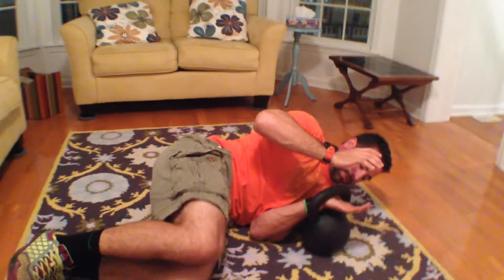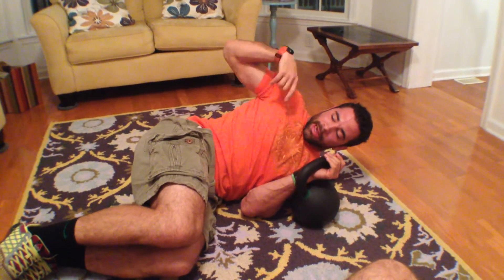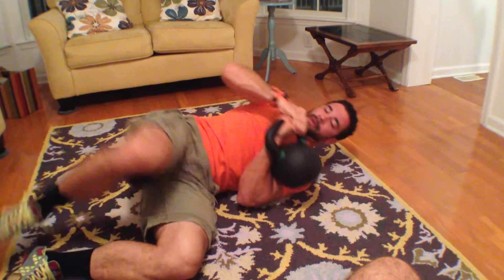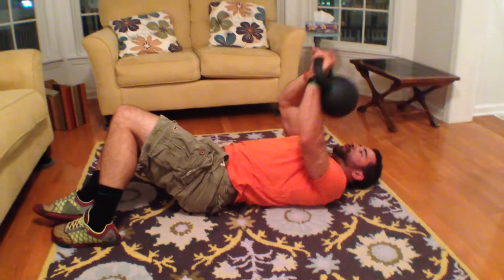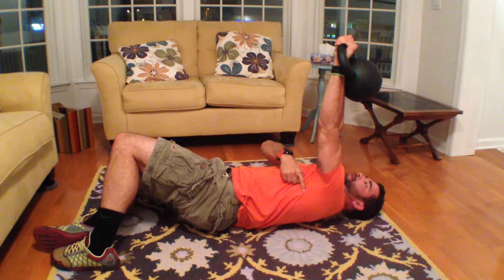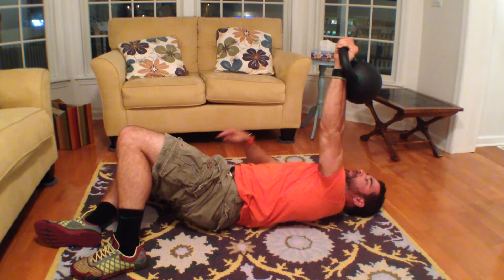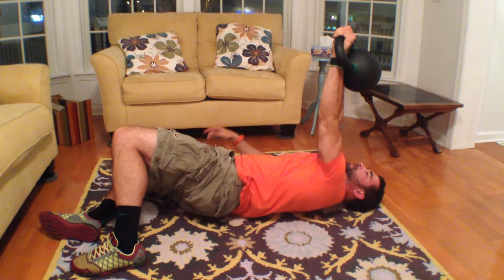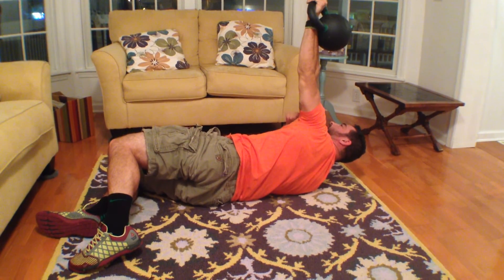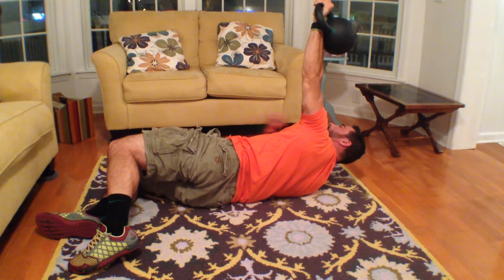I'll show you from the opposite side. This is a good way to show how we hold the kettlebell so we don't hurt ourselves. Hip and shoulder stay in line, bell stays tight to our chest. From right here we roll onto our back. Press away. I'm going to first press up — get that nice activation of the serratus anterior. I'm going to take this bottom leg, drive away. Shoulder and fist stay in line, shoulder and hip stay in line.